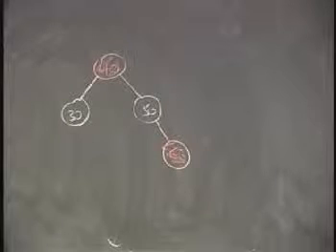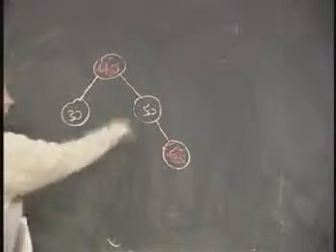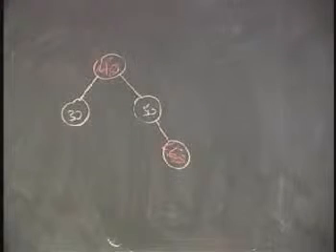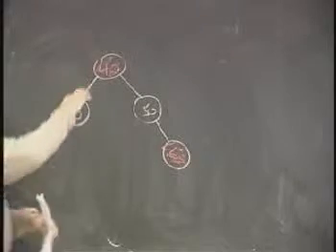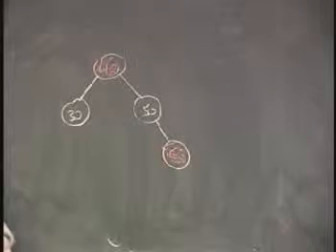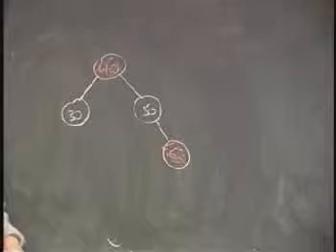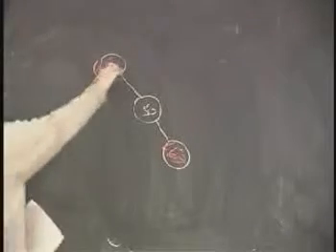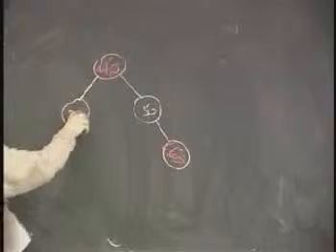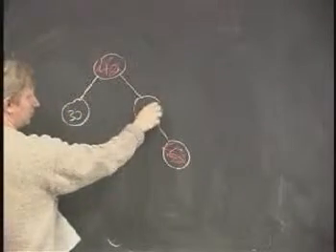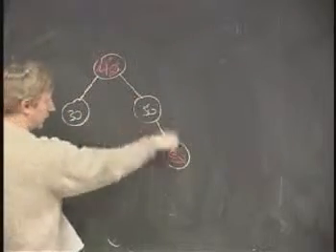This is a binary search tree. It's also a red-black tree. All the leaves are the nils, and you don't see them, but they're all black. Okay, there's 1, 2, 3, 4, 5 nils. They're all black. Okay? Every node is either red or black. The height from any node down to the bottom has the same number of black nodes. So the black height of any node is the same no matter what path you take. Starting from here, it's 1, 2. Starting from here, it's 1, 2. Starting from here, it's 1. Starting from here, it's 1.